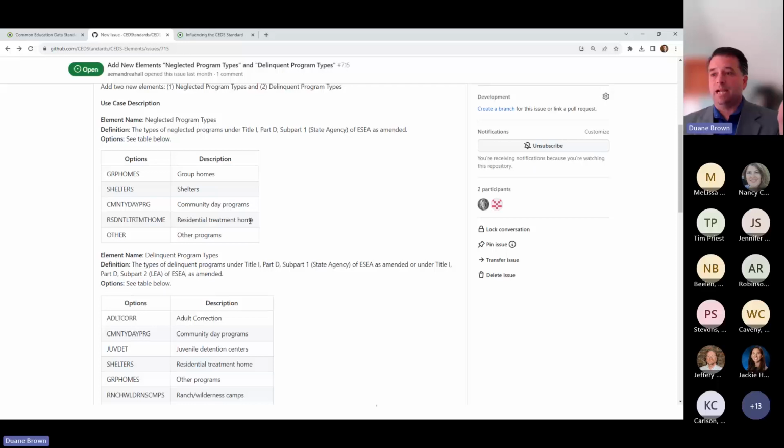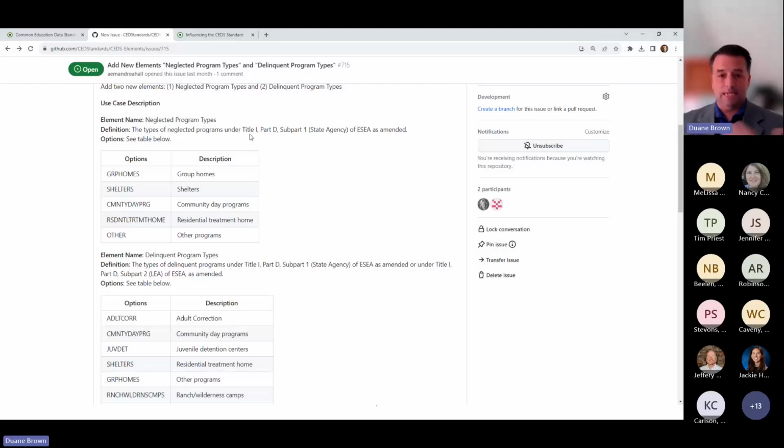But what if a state is actually collecting the name of the actual residential treatment home? They have identifiers assigned to that. They have address information for the residential treatment home. They have additional information as an organization about that residential treatment home. So that's what Mississippi is saying over there. Not only do we need this just for EdFacts reporting and to be able to classify that a student is participating in this program, we need to be able to explain more information about the program itself. The name of the program, the identifier of the program, the address of the program, all those various different things.